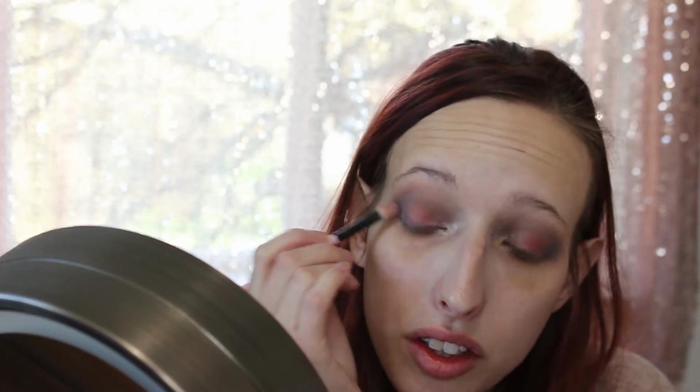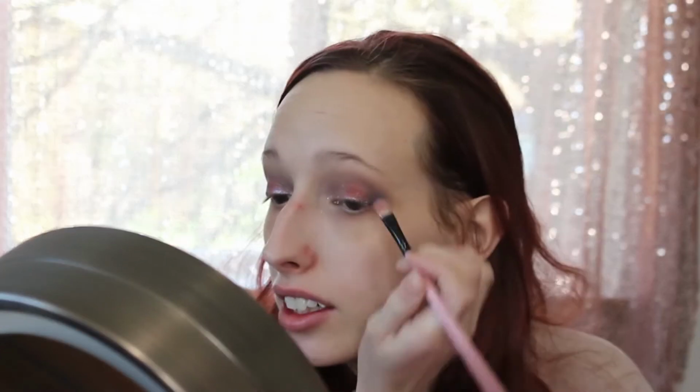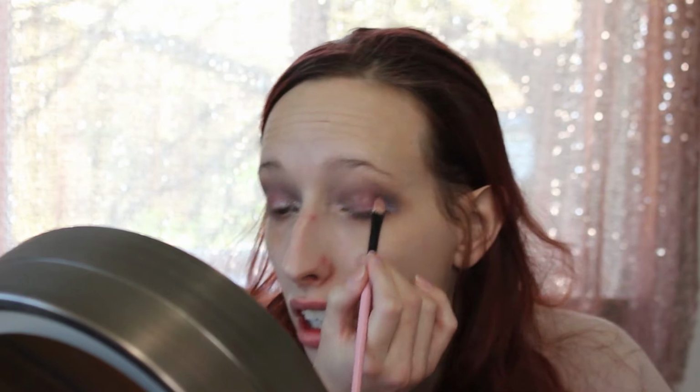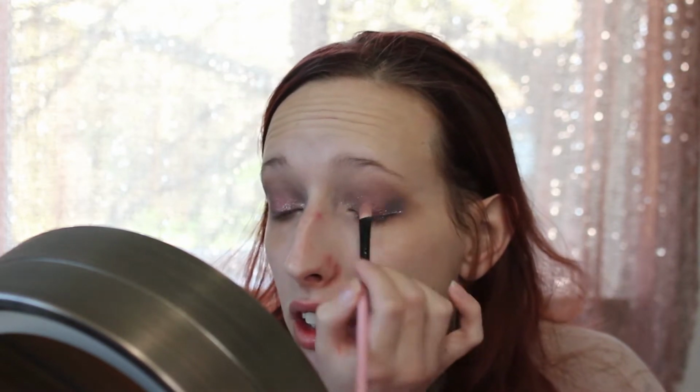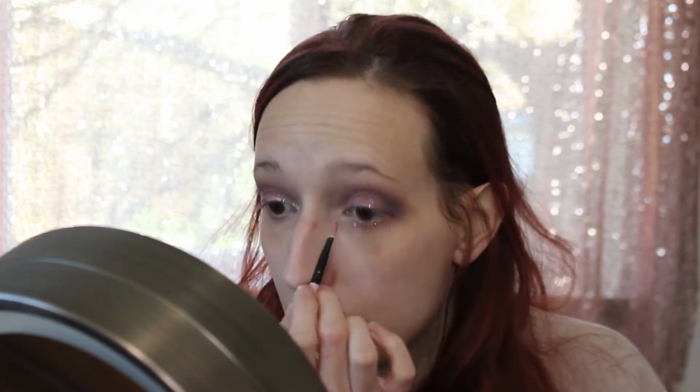Alright, so now we're going to try and brighten that up over there, and add some more of that Cover FX drops over here. Just try and blend and get an overall kind of sparkle effect. I'm just lightly tapping it in. Just getting an overall icier effect. I'm thinking Disney, kind of princessy, Mickey Mouse. I wanted to go with more Minnie Mouse style, which I think we can still get, and you'll see once I put the full look together that it'll probably end up working out. But just wanting to lighten up some of that.